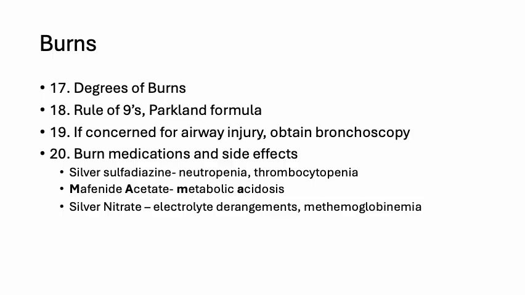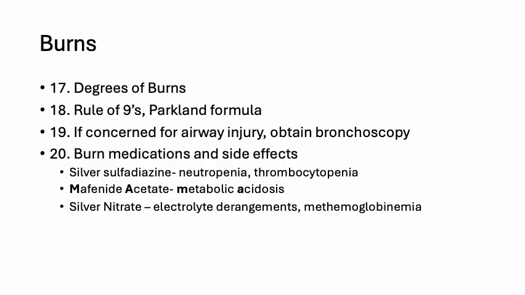For number 19, clinically important as well as important for the Absite. If at all concerned for an airway injury, really imperative to obtain a bronchoscopy. And then 20, probably the most testable topic from burns, to know the side effects that come along with these medications. So silver sulfadiazine causes neutropenia and thrombocytopenia. Mafenide acetate causes metabolic acidosis. And then silver nitrate can cause electrolyte derangements and methemoglobinemia.